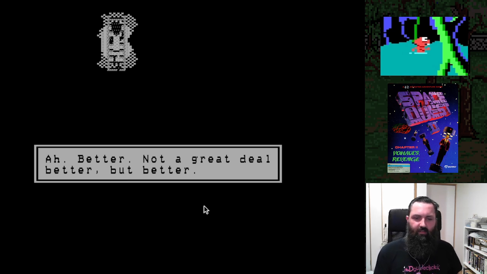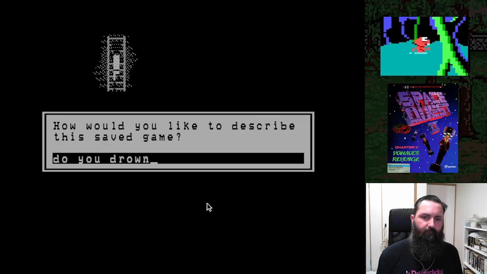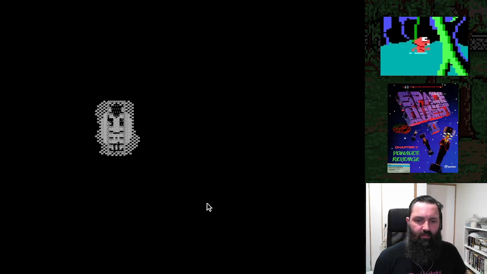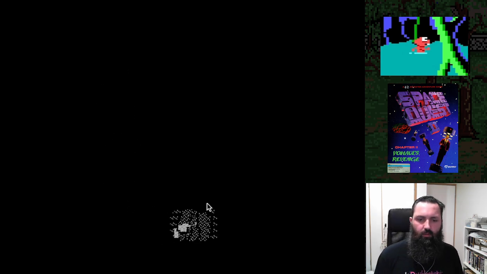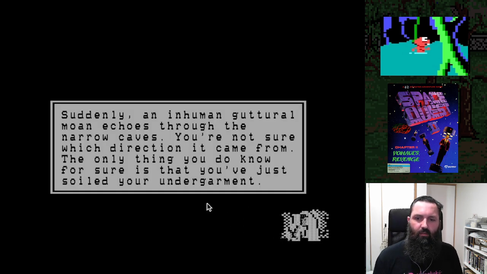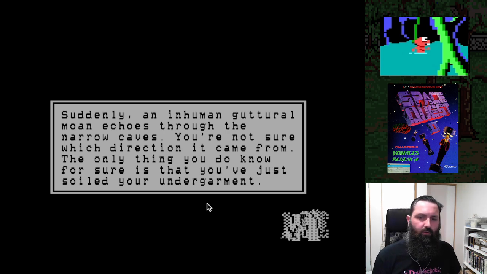Alright, so here's yet another cave. Not a great deal better, but better. So the tricky bit here... Oh, suddenly, an inhuman guttural moan echoes through the narrow caves. You're not sure which direction it came from. The only thing you do know for sure is that you've just soiled your undergarment.